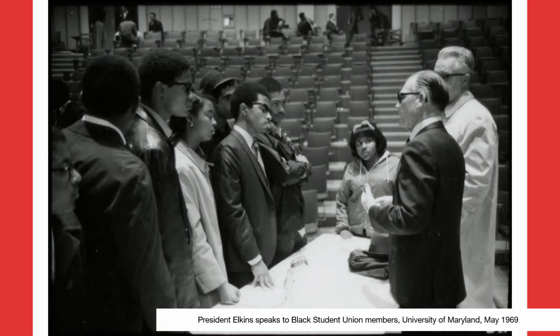In March of 1969, the Department of Health, Education, and Welfare determined that the state of Maryland was operating a racially segregated system of higher education. This was a violation of Title VI of the Civil Rights Act of 1964. The department was required to submit a desegregation plan to the Office of Civil Rights. This assessment motivated the campus's Black Student Union and its supporters to further confront the administration and demand necessary change.